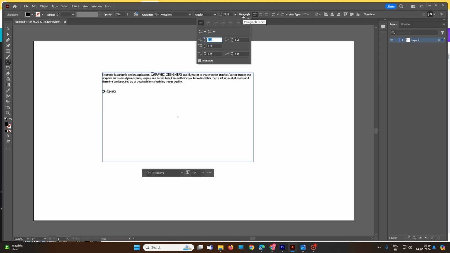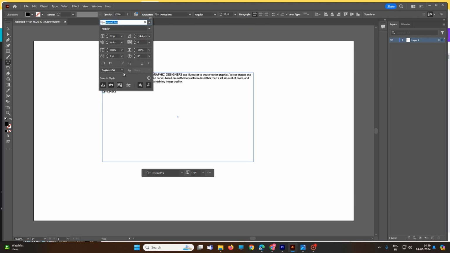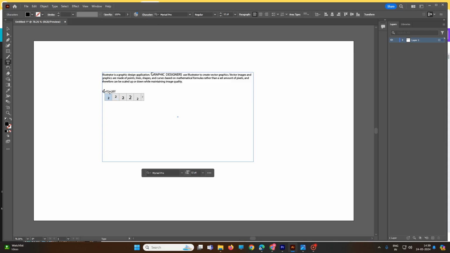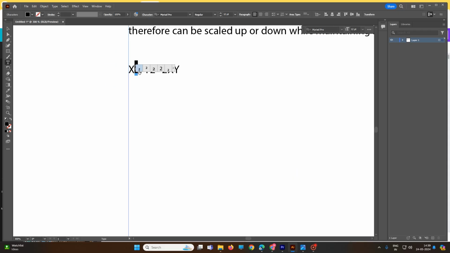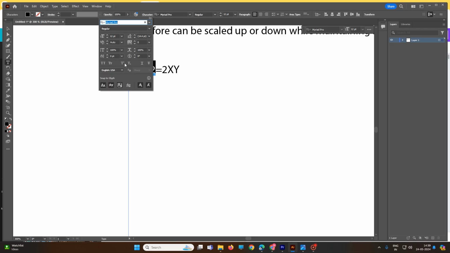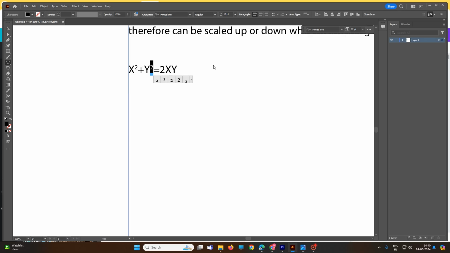Just click here, character, and I want superscript. So you can see 2 is superscript, and this 2 I also want superscript. Just go here, character, click here, and superscript, and 2xy.